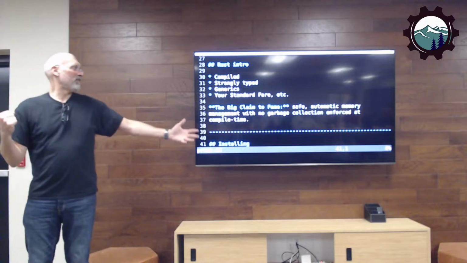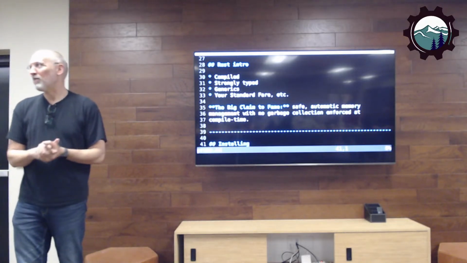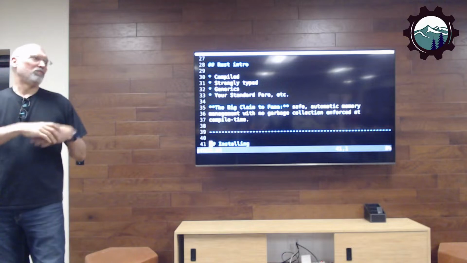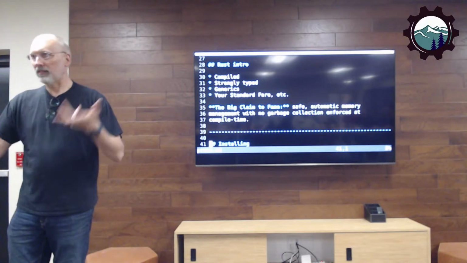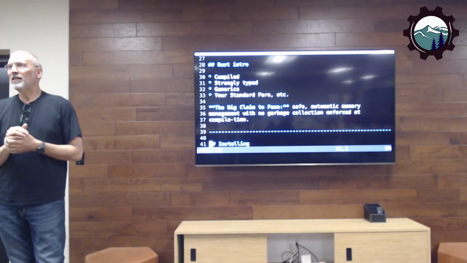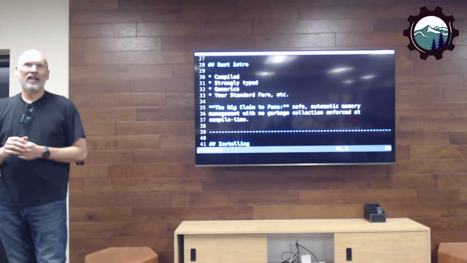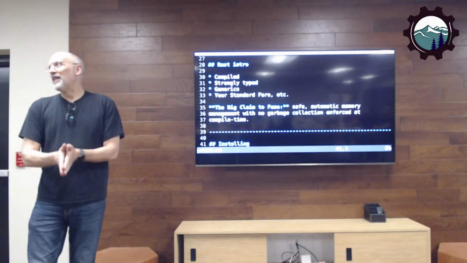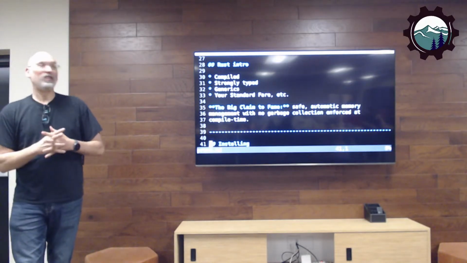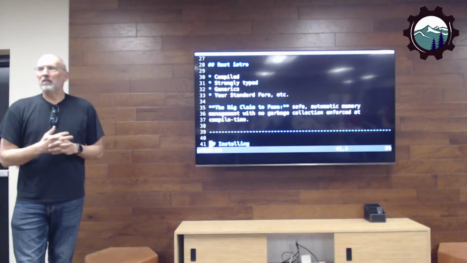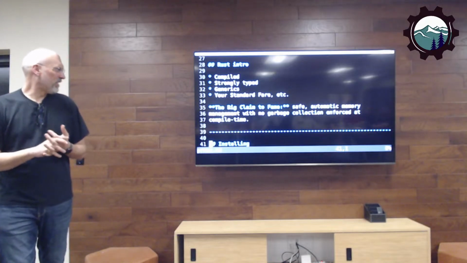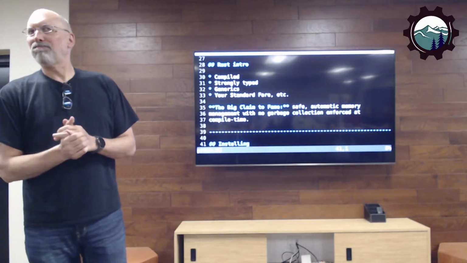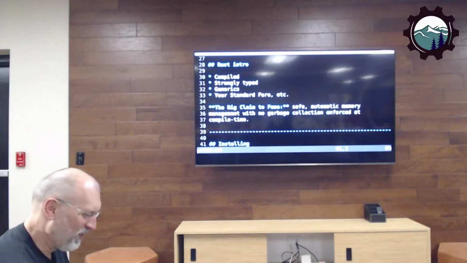But this is the big claim to fame for Rust. It has safe and automatic memory management, and it doesn't use a garbage collector. In a language like Go, every so often, the garbage collector comes to life, looks for unused objects, and frees them up. This takes a little bit of time. There's a tiny little spike in CPU when this happens. So the people who designed Rust thought, can we get away from this? Is it possible to have automatic memory management, no dangling pointers, no use after free errors, without a garbage collector and without needing to do manual memory management? And yes, it's possible. We'll get to how it's possible in just a second, but it's not exactly pain-free. There's a bit of a learning curve.